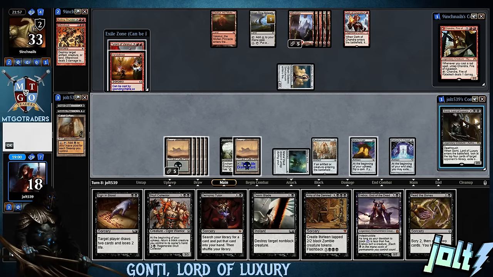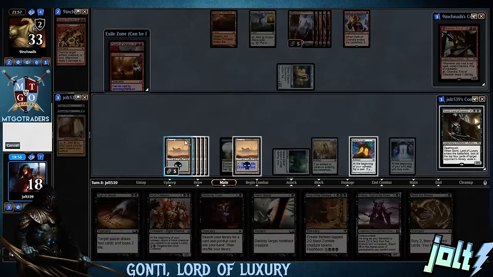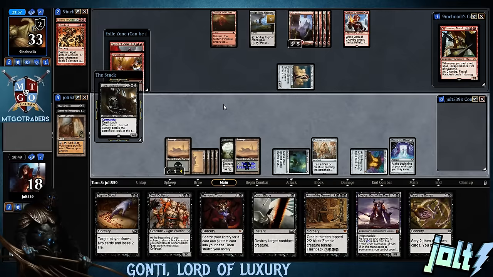Let's go ahead and go for a little bit of... Let's see. So we're looking at... Gonti's going to cost 6. Is that correct? Yes. We're looking at 1, 2, 3, 4, 5, 6, 7. Yeah, we're going to go for it. So we're looking at 1, 2, and then tap for 1 more. So we got Gonti coming in. This is going to be 2 more triggers.